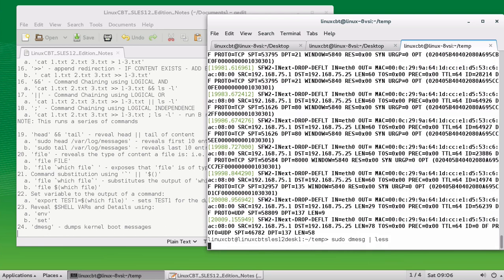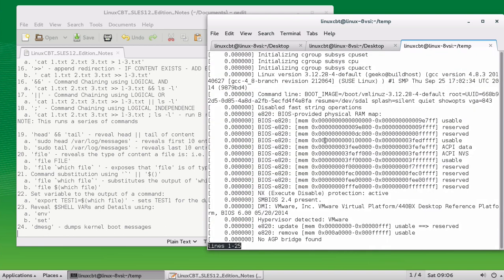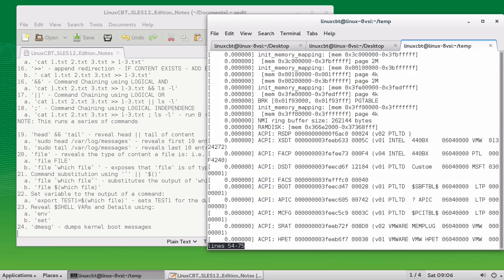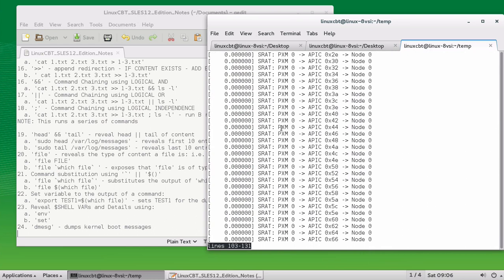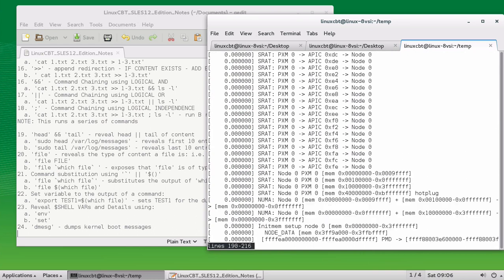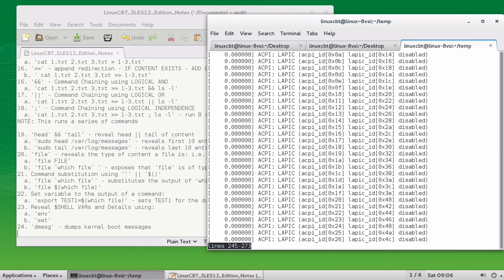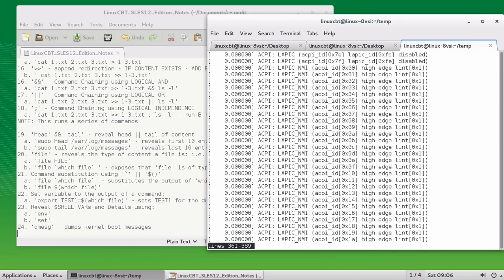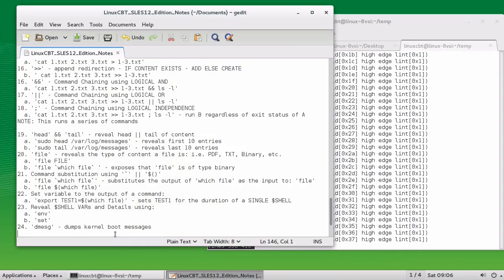But if you look at it with less, which is one of the pagers, you'll see how the system came up, CPUs, all hardware detected, any issues, and so on. Scroll through it. You can look for new issues, new hardware, anything that may have changed relative to your policies. It's a good place to debug.